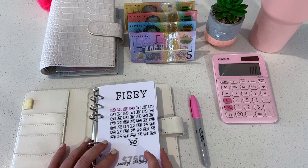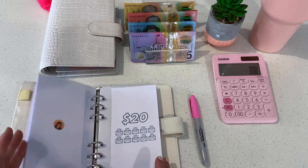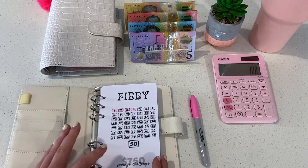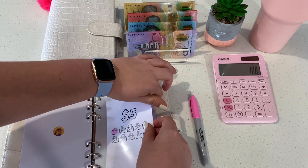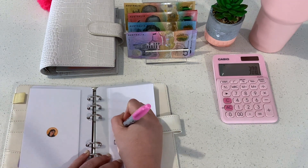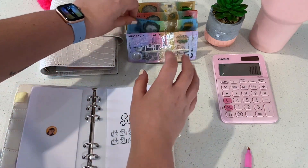I thought I'd do something cool — what if I stuffed one of every number? That would be $5, $15, $30, $50, $75 total. I feel like with $300 I can put $75 in here. So that's a fiver in the first envelope, and then a $10 — I'm just obsessed with this challenge. Check out Budget Down Under on Etsy and Instagram because she creates some really cool things.